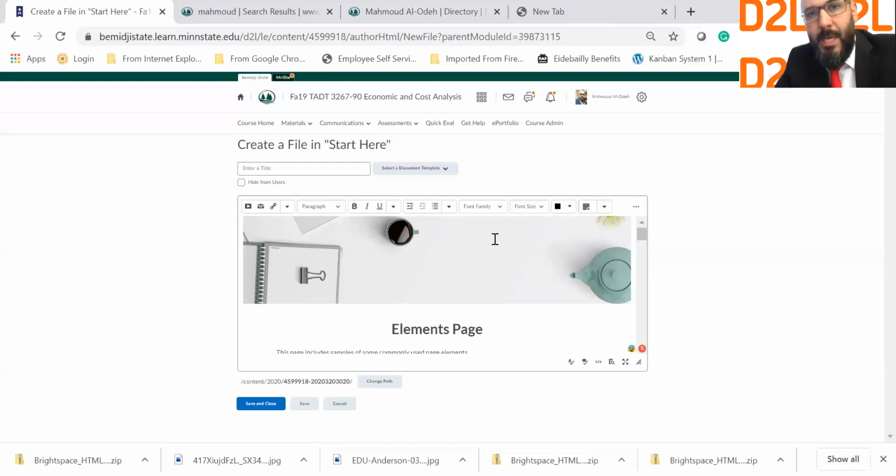Again, these are very useful, making your course more engaging for the students, more encouraging from a student perspective. It's also for your benefit, because it will help you to get your course certified if you're interested in that route. By using these templates, you will have more than 50% of the Quality Matters rubric standards met.